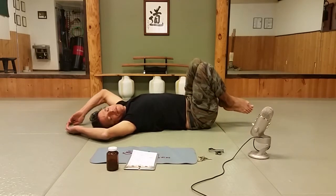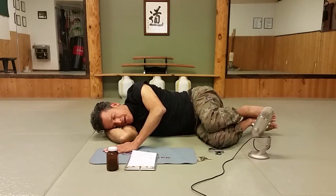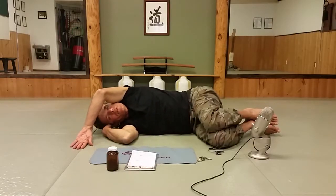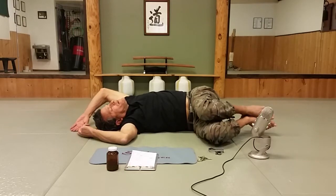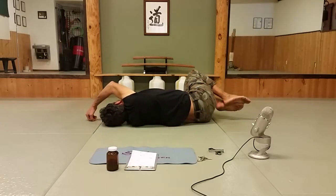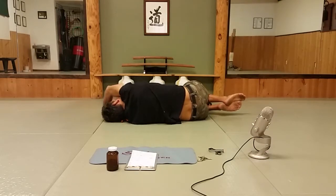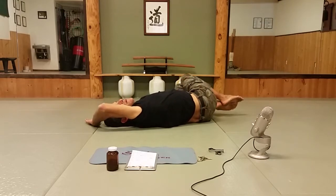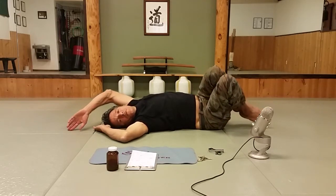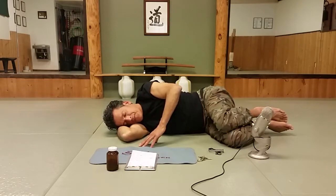Remember, it's a concept that's not big in yoga, but it's big in Tai Chi and Bagua, and it's called sticking. It's this idea of adhering. So there's just this light sticking of my hands to the mat. And then just to even it up, we'll do the other side. So in our case, keeping our hands down just opens up the shoulders a little bit more. It's just nice. Okay, great.